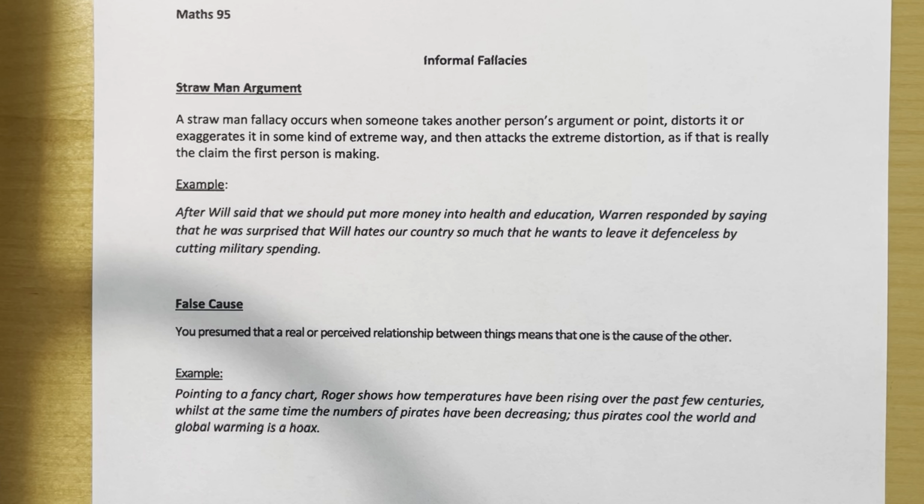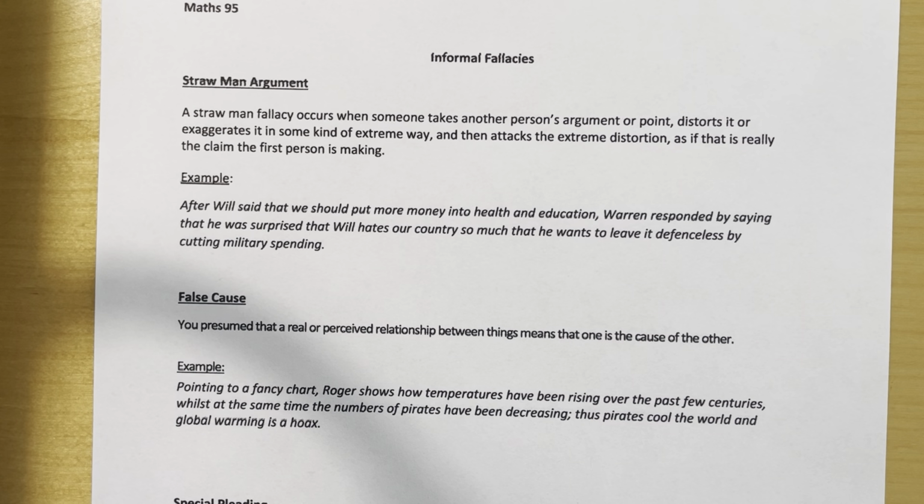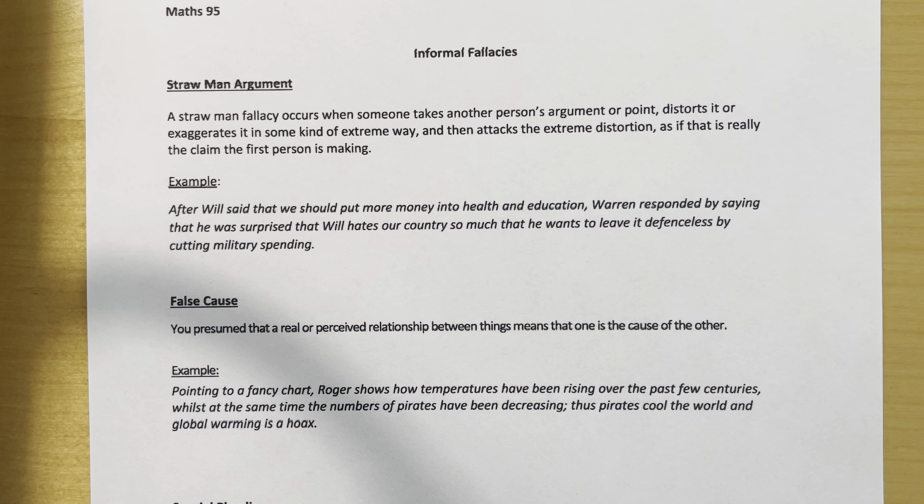We live in an age of misinformation, and these kinds of fallacies I see all the time when people try to make poor arguments. So what we're going to do is look at 4 different informal fallacies, and then your assignment is going to give you some cases where you have to identify what fallacy is being used. Okay, so basically, to summarize all of that, an informal fallacy is basically a poor argument in some kind of a debate. So the first thing we're going to look at is what's called a straw man argument.